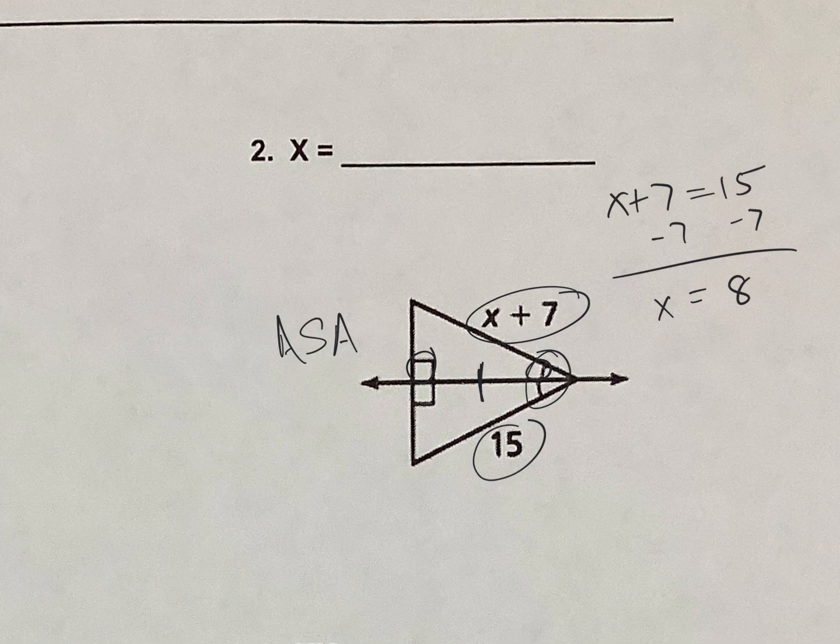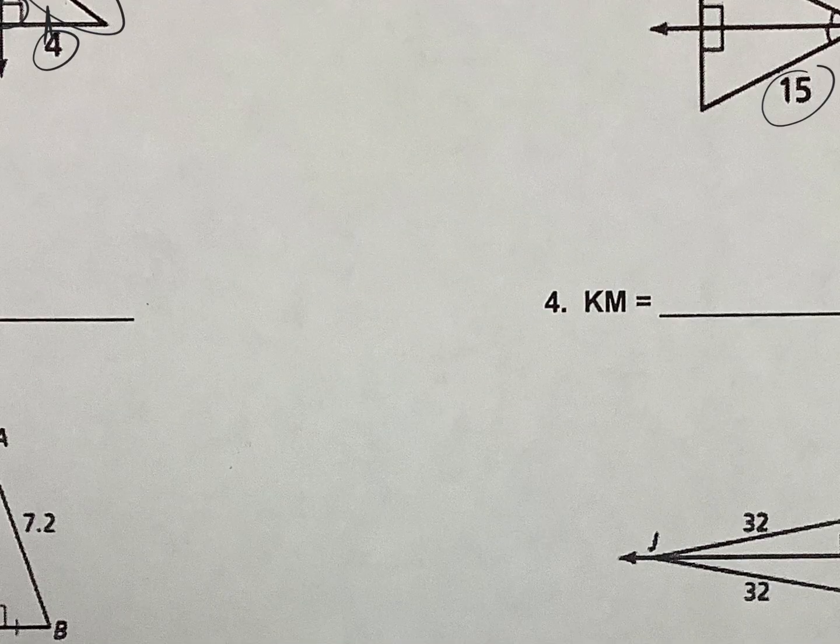Okay? So that was a lot. I think the picture is misleading. But on the quiz tomorrow, what should you do? You should just set those two things equal to each other, right? Isn't that what you've been doing? Yeah. All right, so let's move on. I just wanted to show you that there wasn't really enough information to use the angle bisector rule. But there's enough information to show that those two are equal.